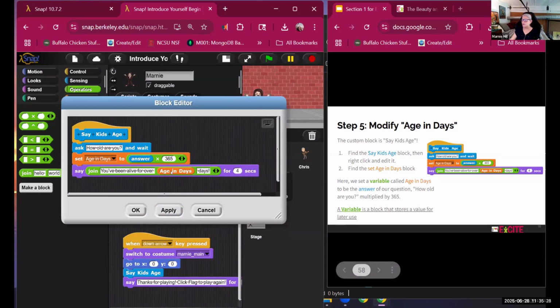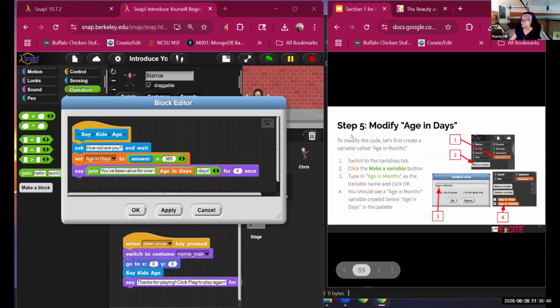Okay, so we do have a variable in here. It's called age in days. That's our variable, and it has been set to answer times 365. Okay, so let's go take a look at what we're supposed to do next. Modify the age in days, make the variable age in months.